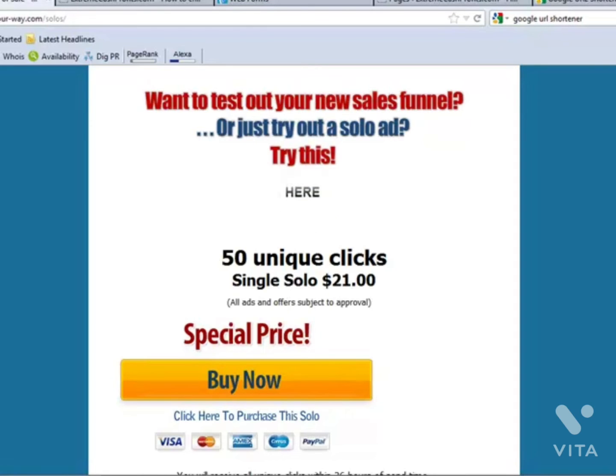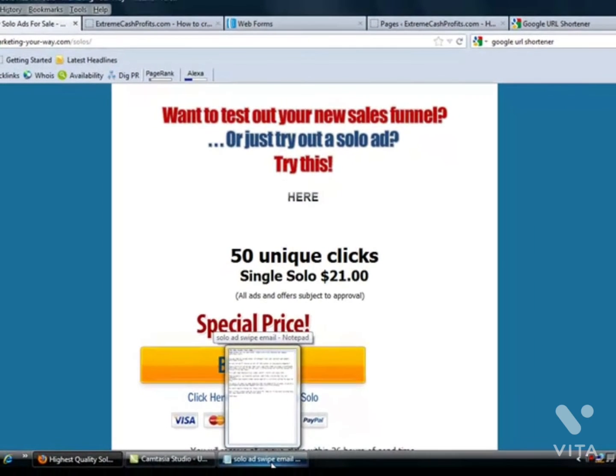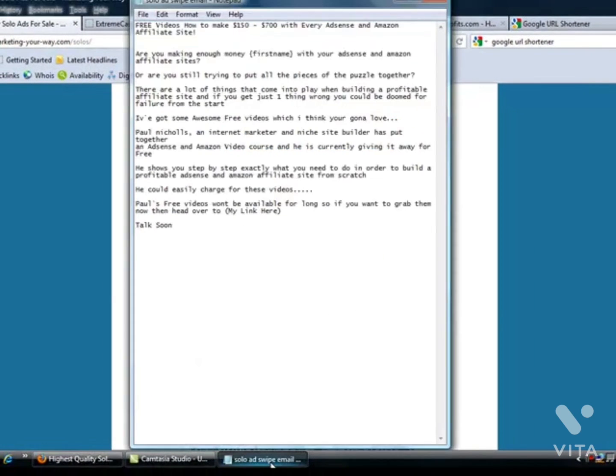they've approved it. Sometimes they may require a swipe email. If they do require a swipe email, all that is a ready-made email template that they can send to their list. But bear in mind, this email that you have to construct, don't worry about it too much, because they may tweak it and they may change the title.